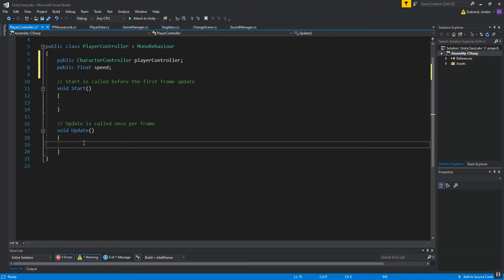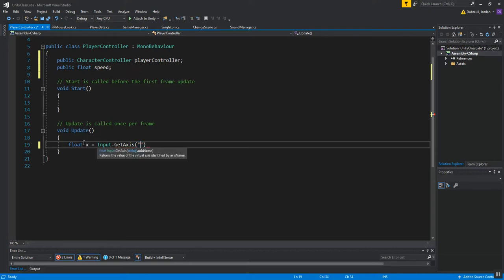Next thing we need to do is capture the player input for the W, A, S, and D keys. To do that, we're going to create two float values, similar to the way we did with the camera script in the last video. So we'll type in float, and this is going to be for the x-axis, and I'm going to set this equal to Input.GetAxis("Horizontal").